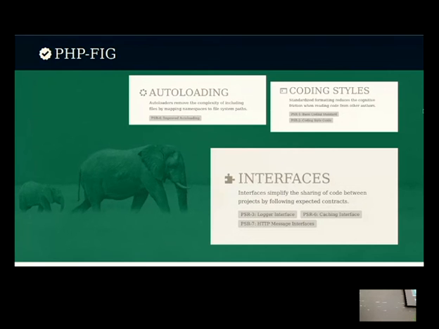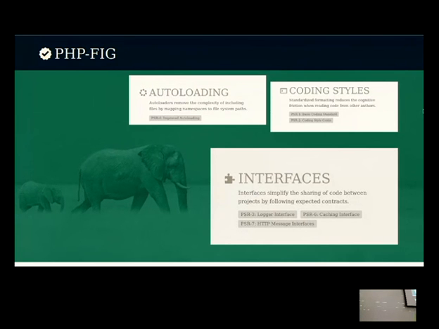Autoloading, which really is the base thing that we need to be able to have packages that easily work together. Coding style, it would be nice to standardize on that. If you've got a project that's made up of lots of different components, it's nice to go from one file to another and it's not all laid out differently. So unfortunately Drupal doesn't use these coding standards, so there is a bit of difference there, and you do have to keep changing your settings in PHP Storm depending on what project you're working on.